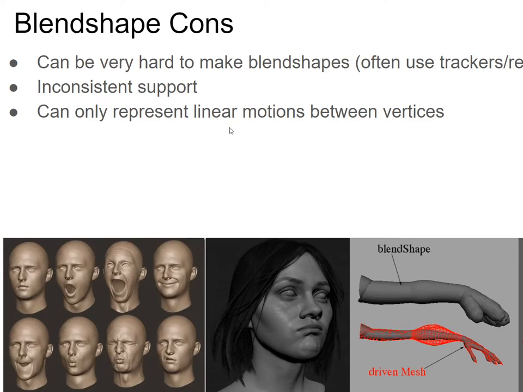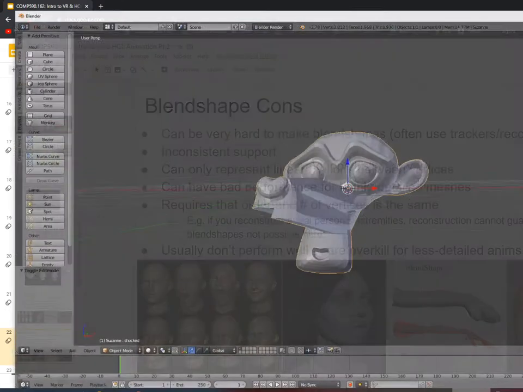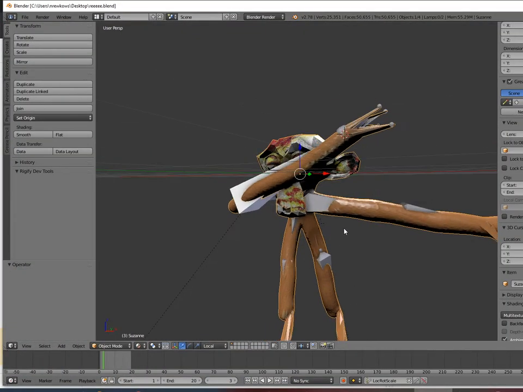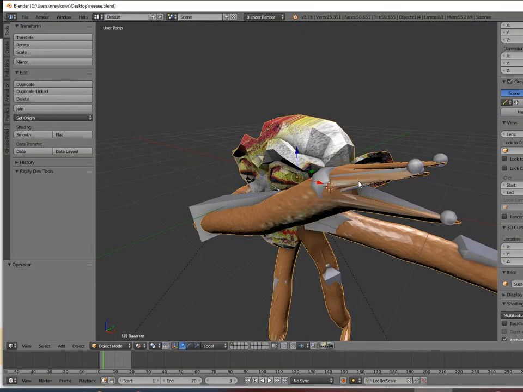You can only represent linear motions. I don't have a particularly good example of this right now, but you can't really represent rotations along a certain axis. It wouldn't be very easy to blend.